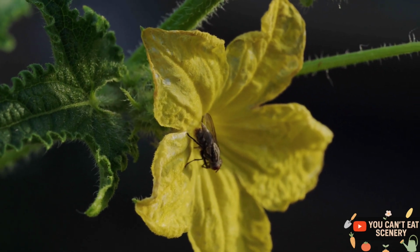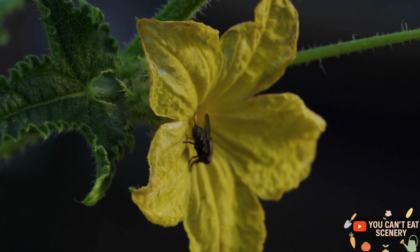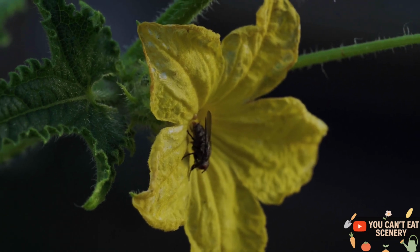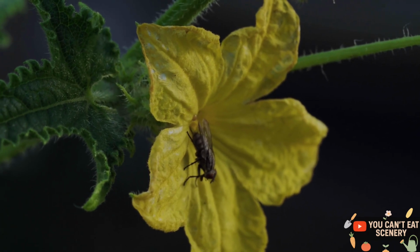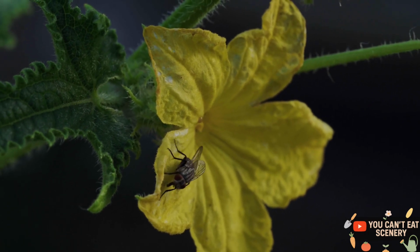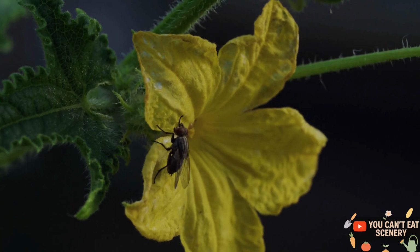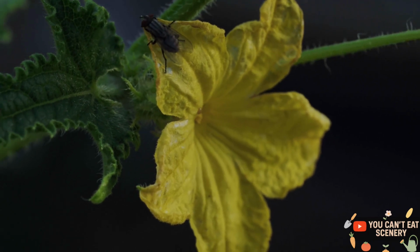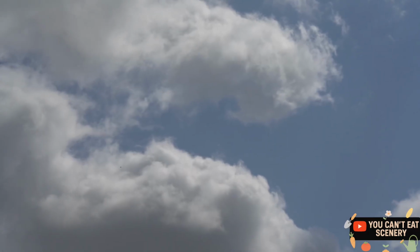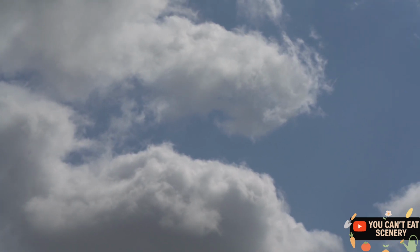Ultimately, light is information. The plant does not see it as we do. It absorbs it, measures it, stores it, and obeys it. So whether your garden stretches beneath an open sky or glows quietly beneath a basement lamp, remember, every leaf is listening, every stem is reading, and the language they understand best is light, pure, silent, and radiant with potential.